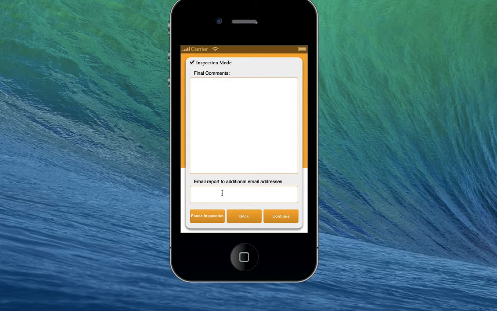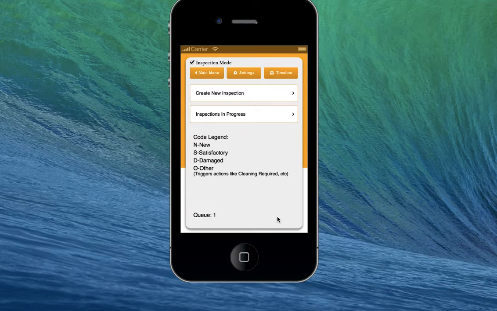Now you can use this if you want to just send a copy to another email address or to the tenant or whoever else you choose, and an additional copy will go to this email address, and you can put in multiple email addresses here and separate them with a comma, and it pops up there to make room for the virtual keyboard on your phone. So at this point, I'm going to hit continue because I'm done. This report is done. You can see there a queue of 1. It's submitting. Now once the queue goes to 0, that means everything's been submitted and it's up on the server.